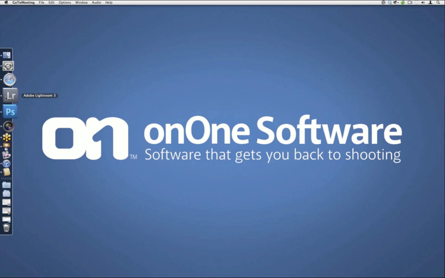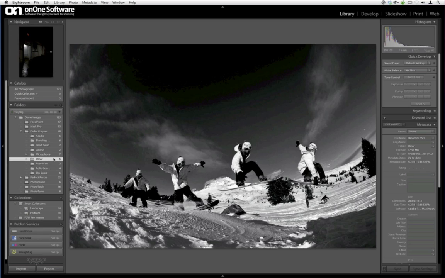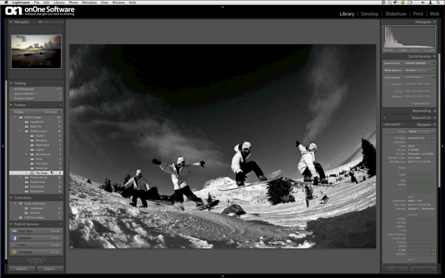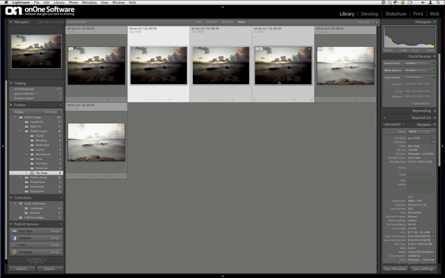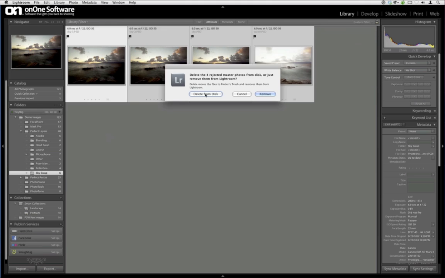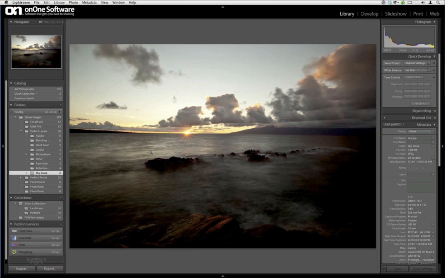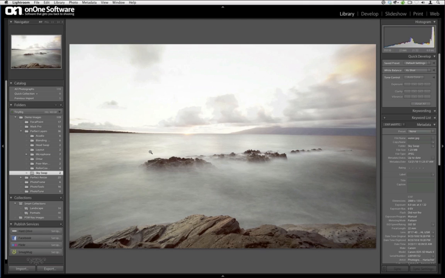If we go back into Lightroom, where is it? Dan took a really cool shot in Hawaii. There it is. So here, let me delete all these extra PSDs that I have because I don't need these. You've got two basic images. The first image is exposing for the sky, and the next image is exposing for the foreground.